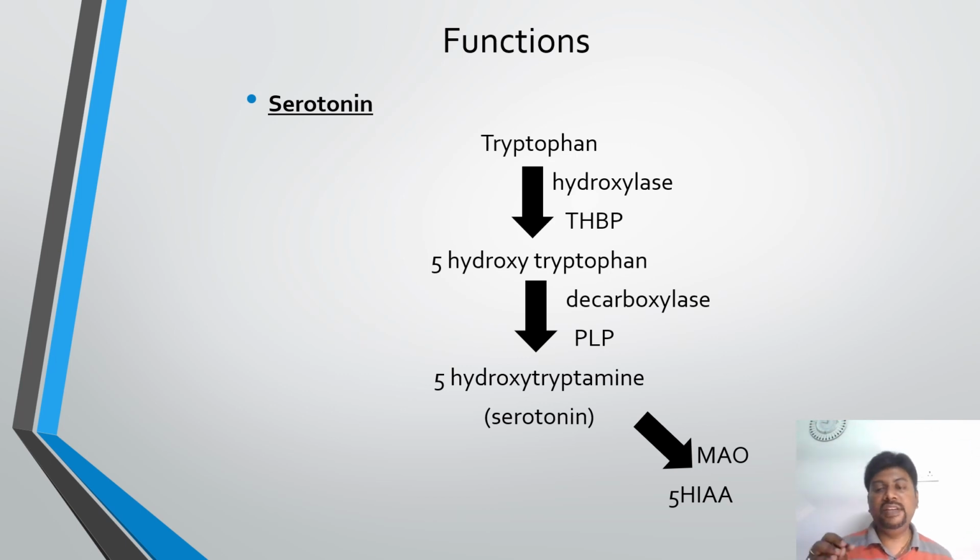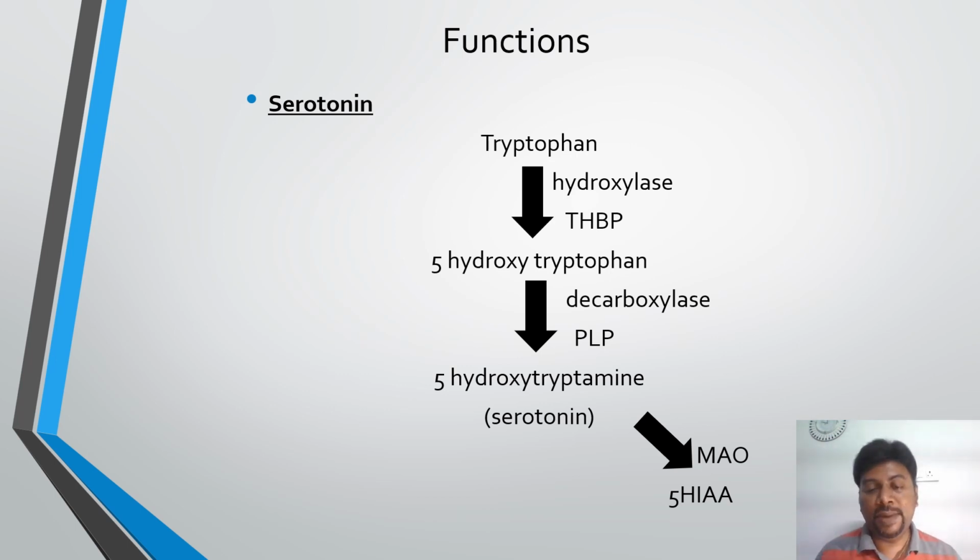Normally we saw various fates of tryptophan. It can be used for glucose synthesis, it can be used for ketone body synthesis. In the intestine, it can be converted to scatol or indican. But along with that, sometimes the tryptophan can be converted to serotonin, and that serotonin in turn can also be converted to 5-hydroxyindole acetic acid. So this is also one of the end products we get from tryptophan metabolism. That is it about the fate of serotonin, which is formed from tryptophan.